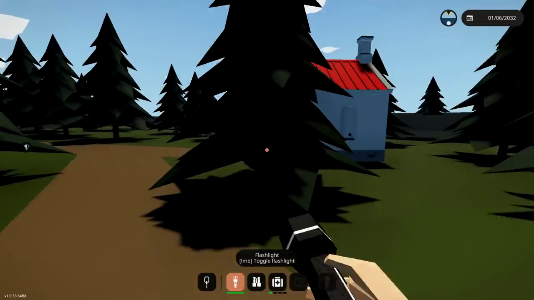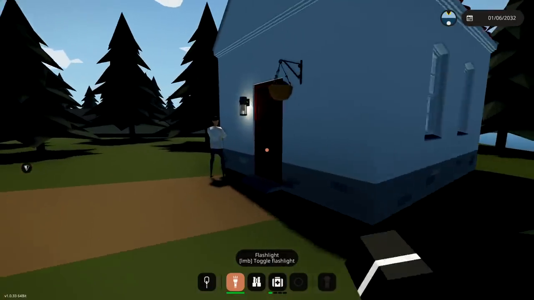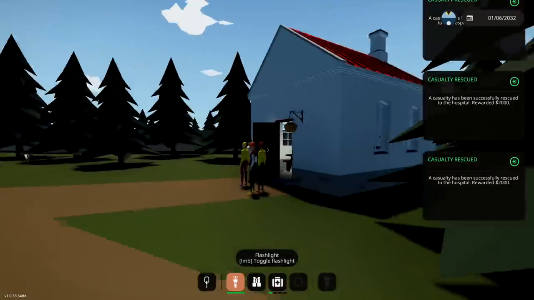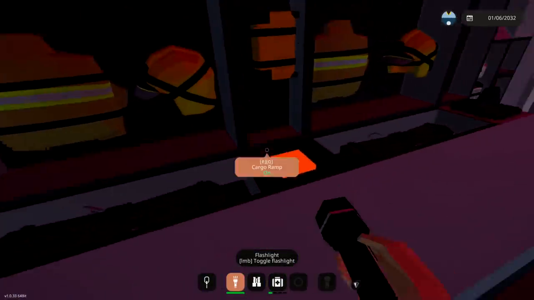Come on, guys. Yeah, we're rescuing them. Nice. All right, doctor, I've got some dudes for you. Nice. All right, you repair them. I'm out of here. Okay, go ahead and close up the door.